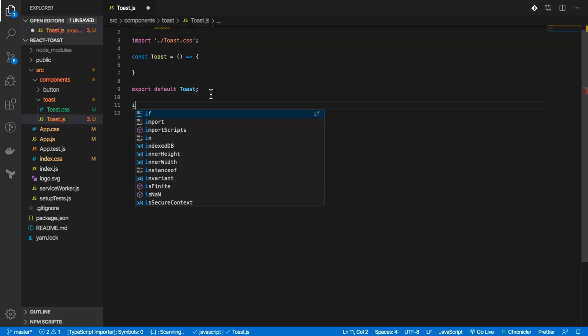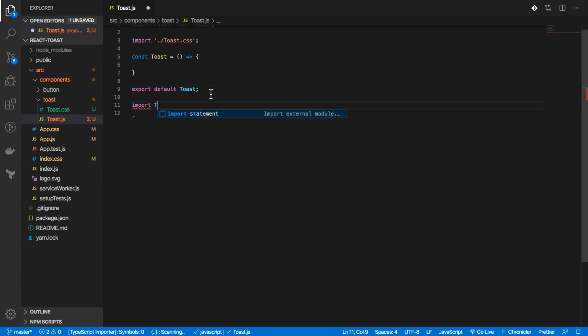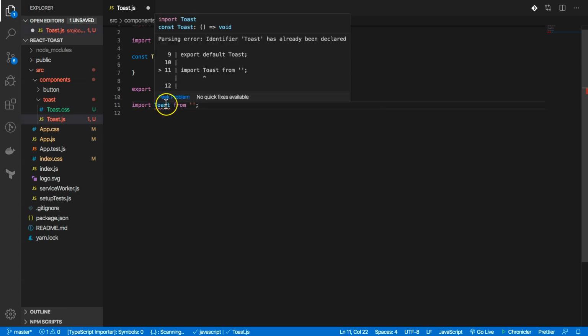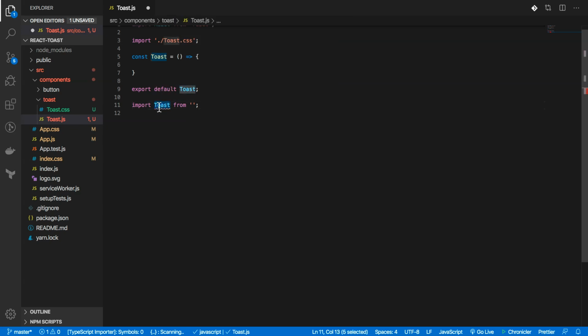Now exporting this as default, wherever you need to use these components, if you want to import, then you import toast from, then you add the path. But if you don't want this, and instead you want it to be like this in brackets, then you don't need to export it as default. Instead you export it as a property right here. So if you export it as a property, this is how you are going to import.